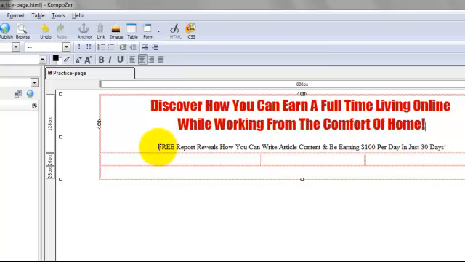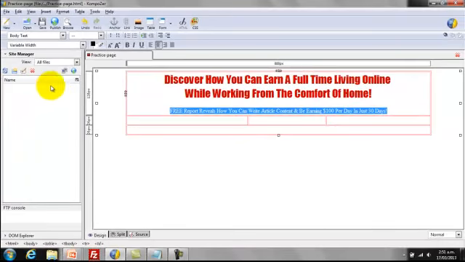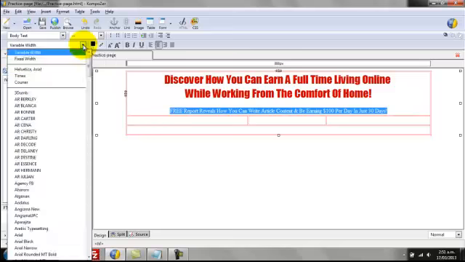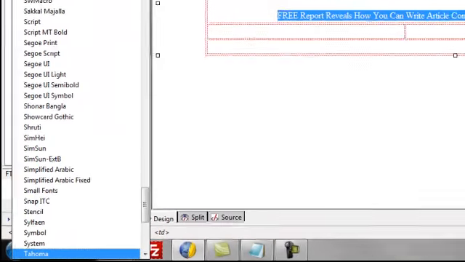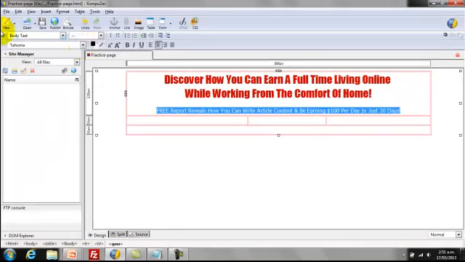Right, now what we're going to do is select our subheadline. Okay, now my favourite font for subheadlines is a font called Tahoma. So we'll click on that drop down again. I'll type TAH, and down the bottom it's selected. I'll press enter. And there we are.